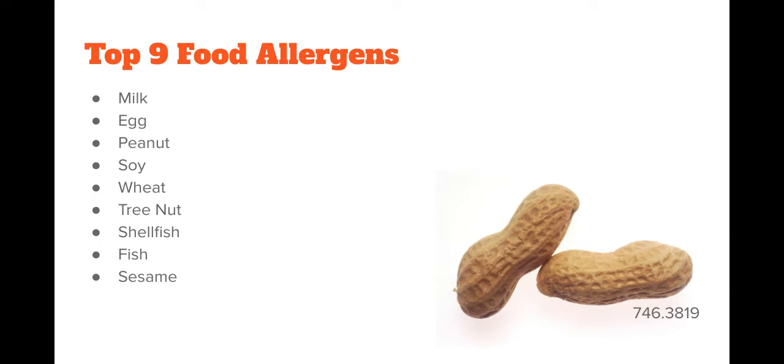Something else that I want to mention quickly before we move off of this slide is it's not a food allergen, but sometimes it can cause a cross-contamination allergy. If you use gloves to give the kids their food, if you're using latex gloves, latex is something that can cause a severe allergic reaction. And it is one of the more common allergens overall. Like I said, specifically, it's not a food, but it might be related to food distribution if you do use latex gloves in your facility. So I wanted you to be aware of that.